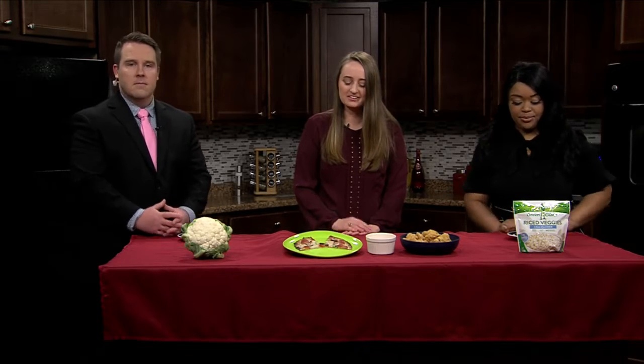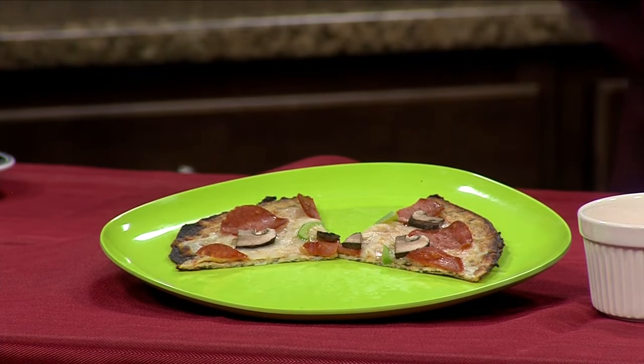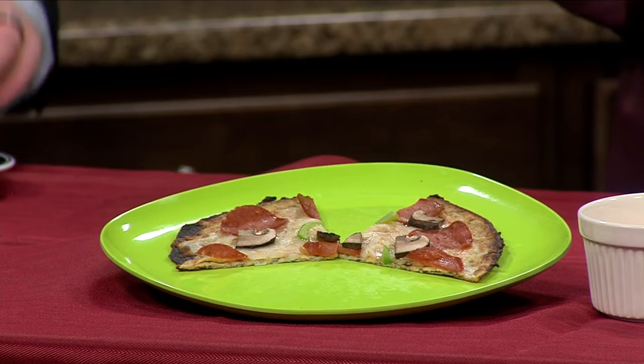What are a couple of these items we have here? So we have the cauliflower crust pizza. I really like this crust because it has only three grams of carbohydrates versus a normal crust which has about 30 grams of carbohydrates. So it's a good low carb option. I like it — loaded with veggies. This actually tastes better than normal pizza. This is really good. I like mushrooms too. You really can't tell — it's kind of like a thin crust pizza. I love thin crust.